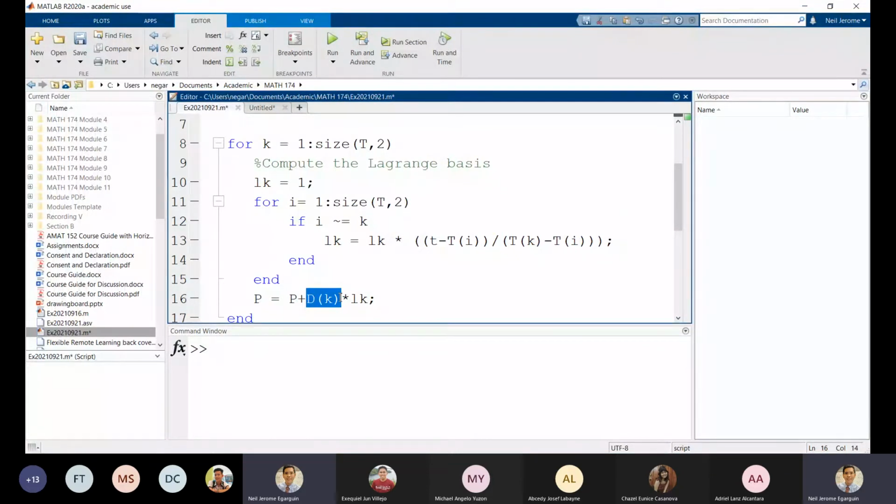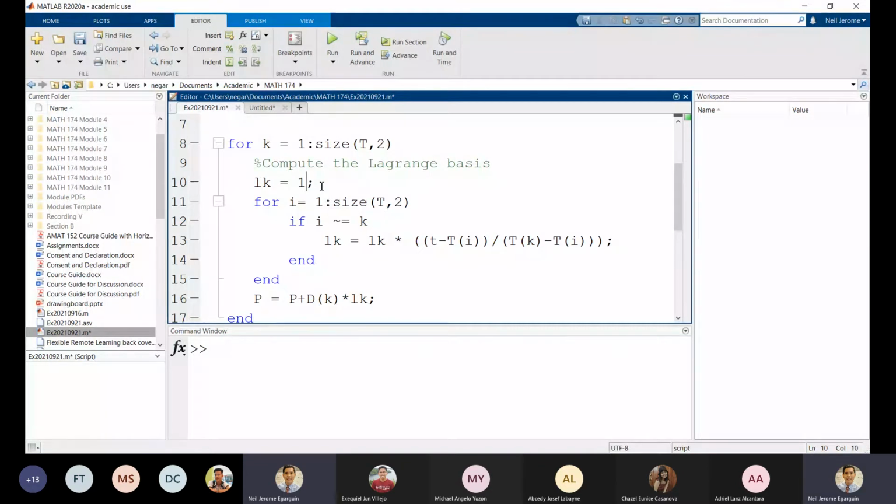Okay? And remember how we compute the Lagrange basis polynomials. The Lagrange basis polynomials is a product, right? So kaya dito, i-initiate ko ng LK ay equal 1 kasi mag-multiply ako na mag-multiply. So hindi ko pwedeng start sa 0 kasi pag ginawa kong LK equals 0, ang susunod kong product would be 0 times whatever the corresponding term is, mag-0 lang siya palagi. So the right initial value for LK is 1. I do the product inside a for loop indexed by I, going from 1 until the size of the second dimension of the array T.